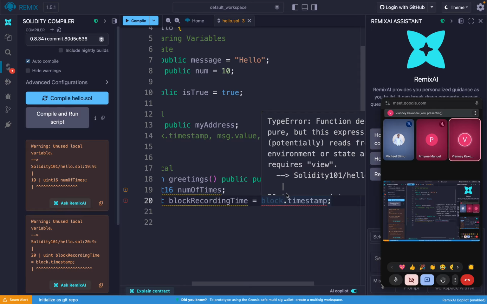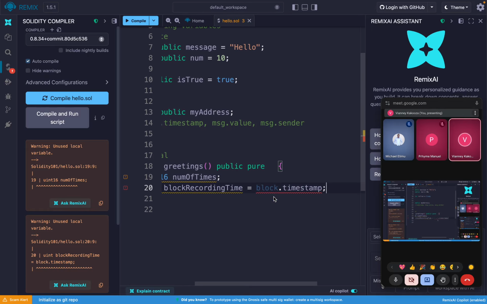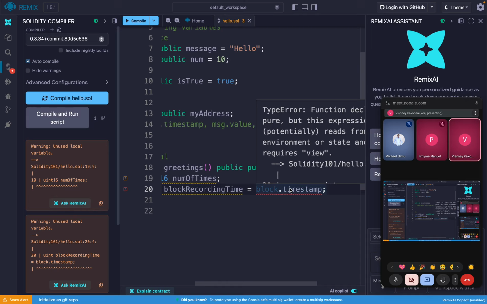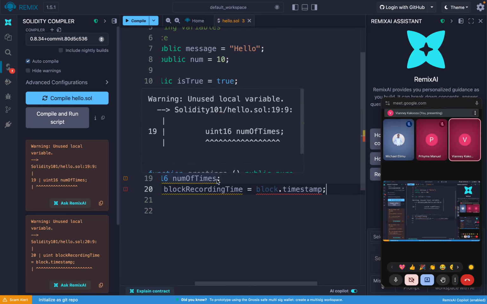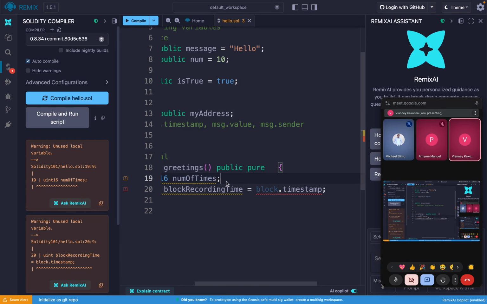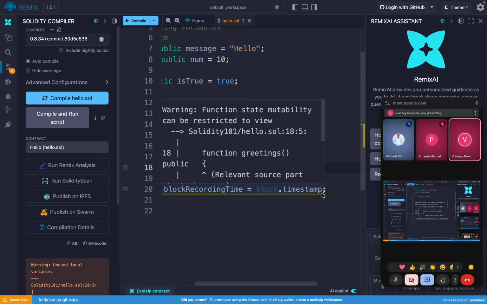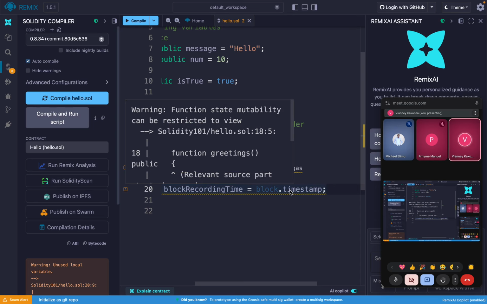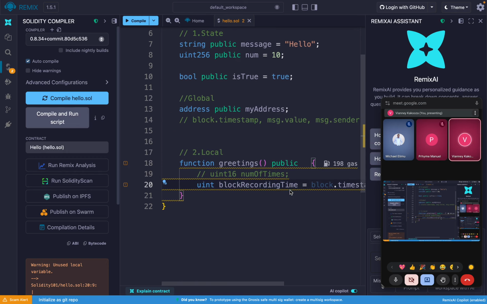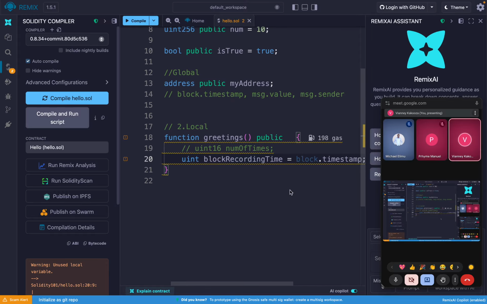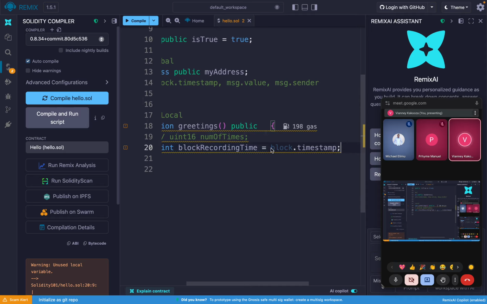Type error: function declaration pure by this expression potential reads from. Okay. Can remove this for now and remove the pure, to have this block.timestamp. So this will pick the time at which this block is created, or at which maybe this smart contract is deployed, if it is deployed. And this is a state variable, block.timestamp.